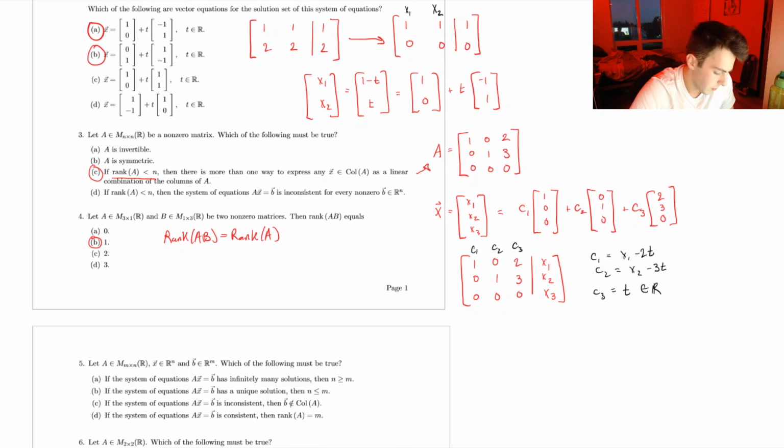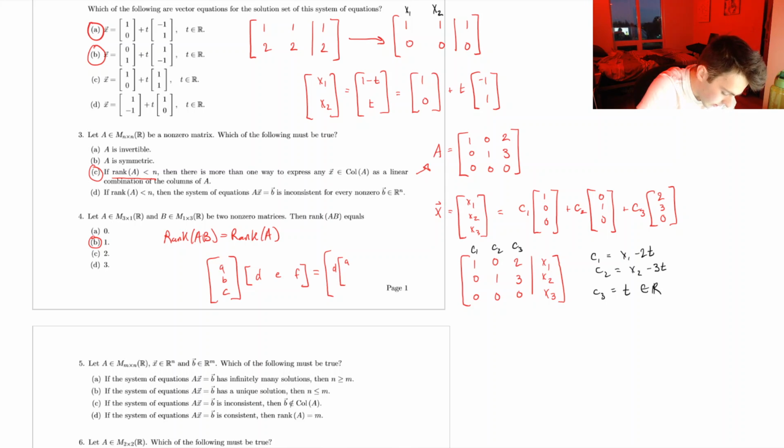So we have A, let's call it A, B, C, and we're multiplying it by B, which is a 1x3 matrix. Oh, I'm sorry, my A is the wrong way around here. So I've got A, B, C multiplied by, and this is a 1x3, let's call it D, E, F. So we know that the resultant 3x3 matrix would be equal to, and this is just matrix multiplication, just expressed a little bit differently in a way that you might not be used to seeing, that would be the first column.